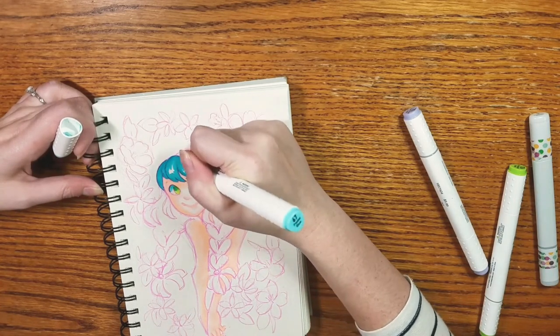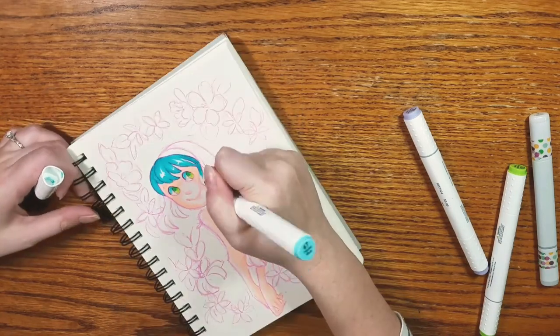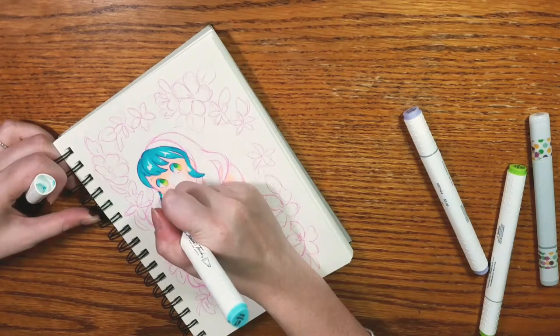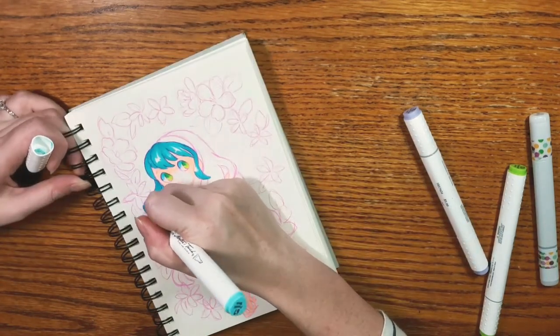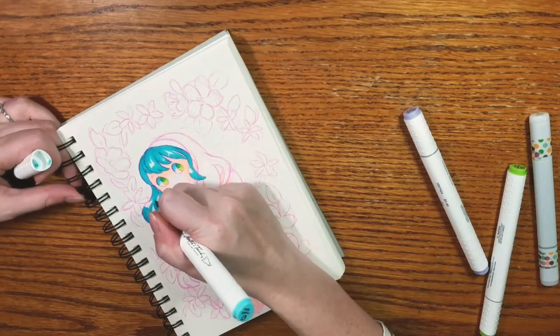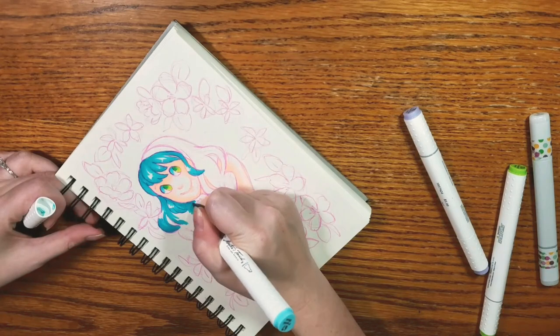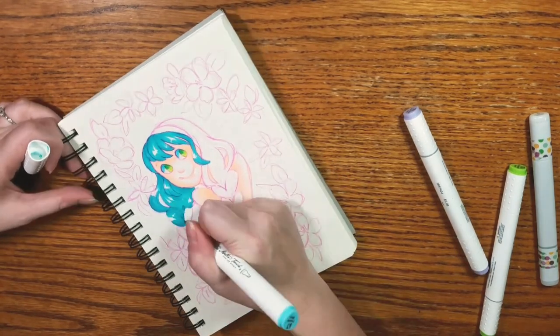So I'm using that teal blue for her hair, and I'm leaving the white of the paper as our highlight. Now, you guys can go back in with color pencils, or you can go in with white gouache or Dr. PH Martin's Bleed Proof White and add white highlights if you wish, but it's really easy to leave white highlights if you're using a brush marker that has a really nice brush. And the Master's Touch markers do have a really nice brush.